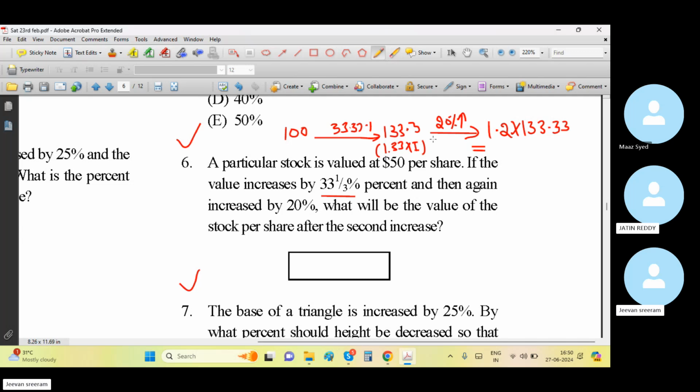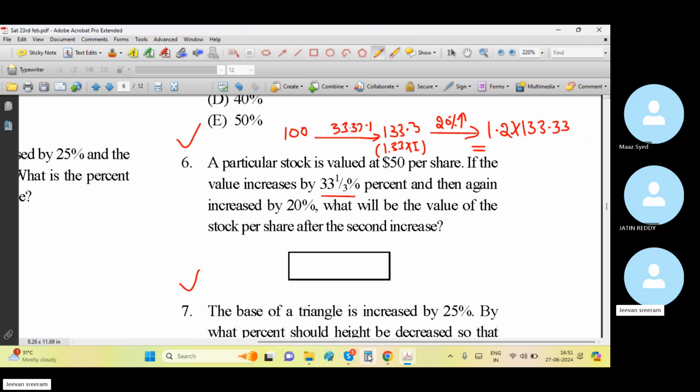10% increase means 1.1 times the initial value. 50% increase means 1.5 times. 100% increase means 2 times the initial value. 200% increase means 3 times. How should it be calculated in your mind? 100% increase: initial 100, 100 plus 100 is 200, so 2 times the initial value. A 60% increase: initially 100, 60% increase means 160, so 1.6 times the initial value. Is it clear? That's how you should be able to tell immediately in case of a percentage increase.